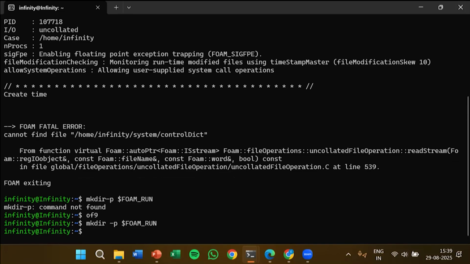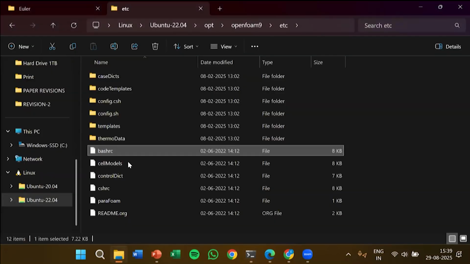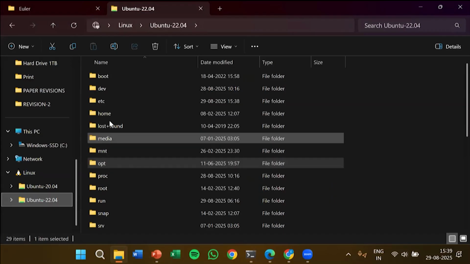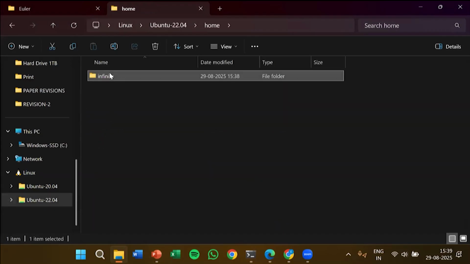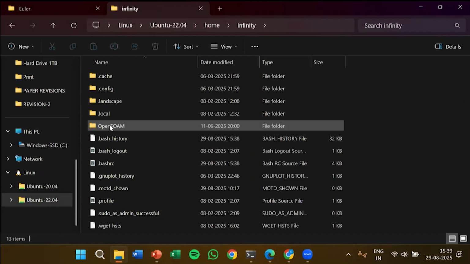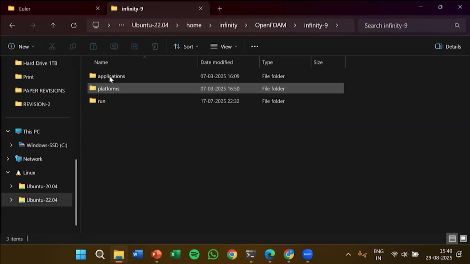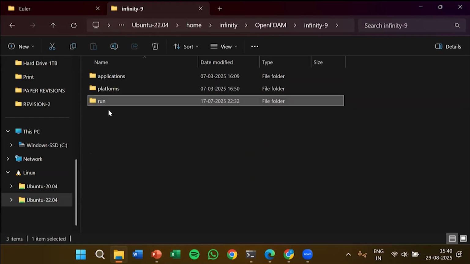What this has done is it will create, in 22.04, you go to home. In this, you'll have your own name, and then you'll have OpenFOAM. In OpenFOAM, it will create in your OpenFOAM 9. Now I have additional files. It will create a run directory.